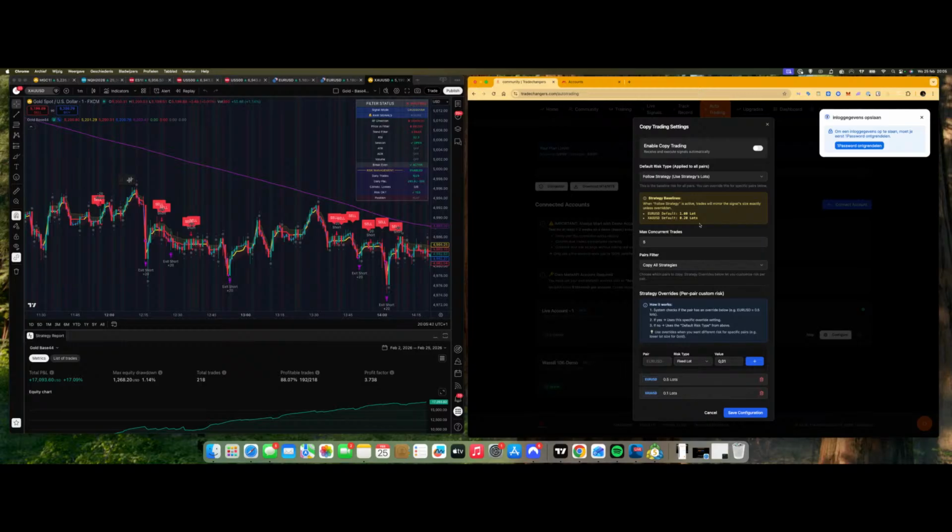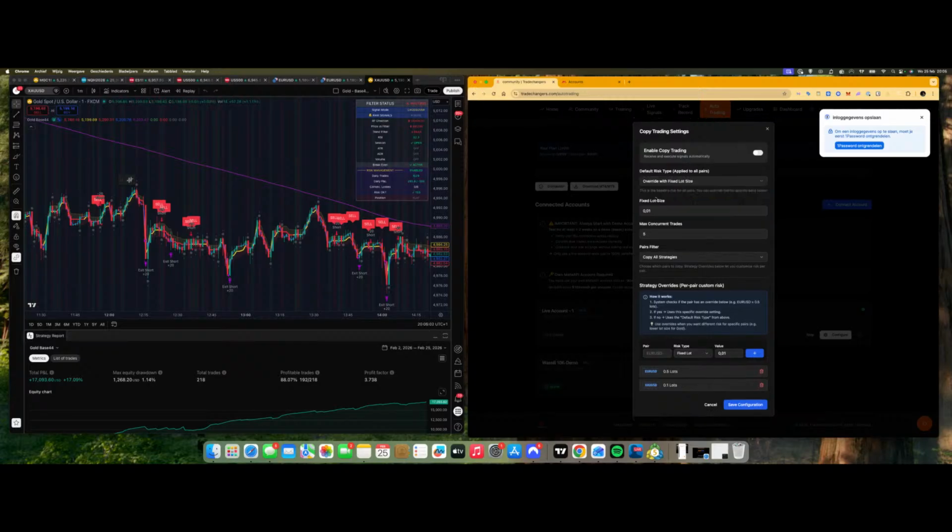But if you are trading with your own money, don't trade with these lots because it's high risk, okay? If you have a demo, no problem. If you open a demo account like we have also in the beginning for $10,000 virtual money, so a paper account, then you can use the standard lots. To get familiar with it, how it works, you're able to go, for example, override with fixed lot size.